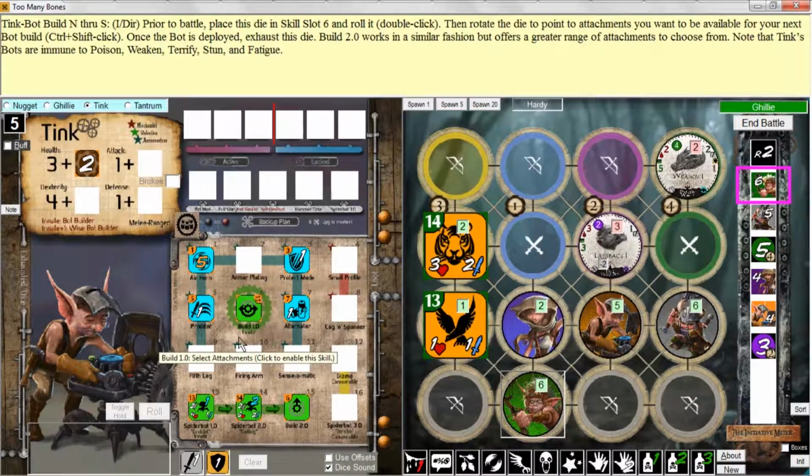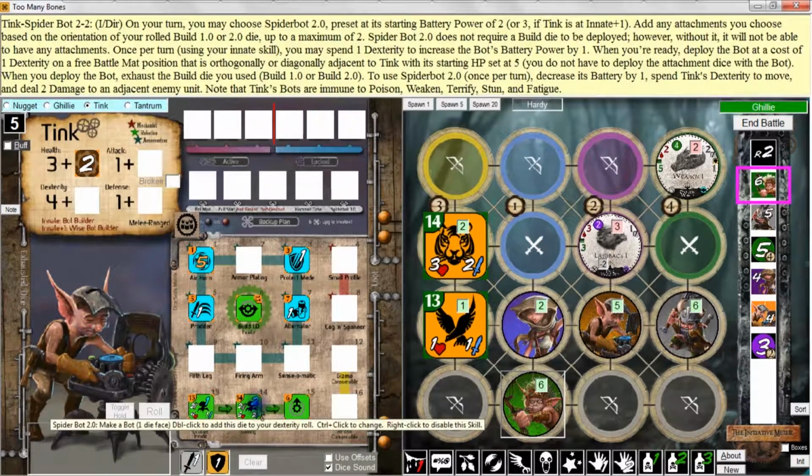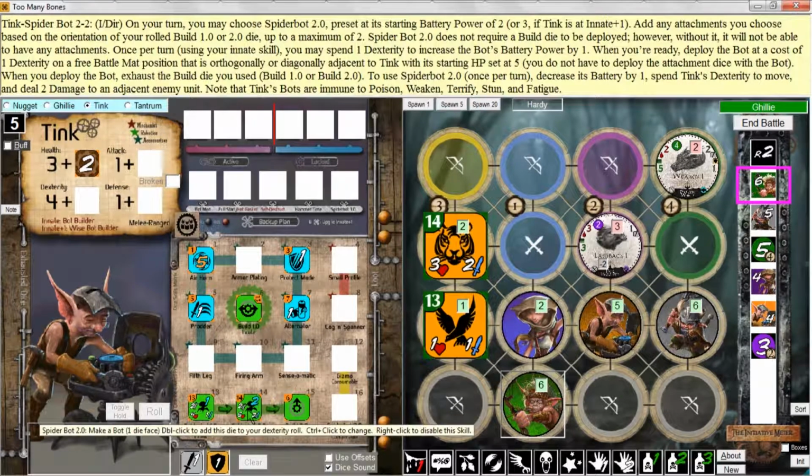And then when it's time to bring out his bot, now normally when you're actually playing the game, the bots get prepared in the prep area. But since you probably know by now, the prep area is pretty much occupied by lots of other things. There's no room on the prep area in my program to manage that. So all you have to do is simply prep your bot right on the battle mat. So let's say in the prep, I'm planning to bring out Spiderbot 2, and I want to give him an extra battery charge.